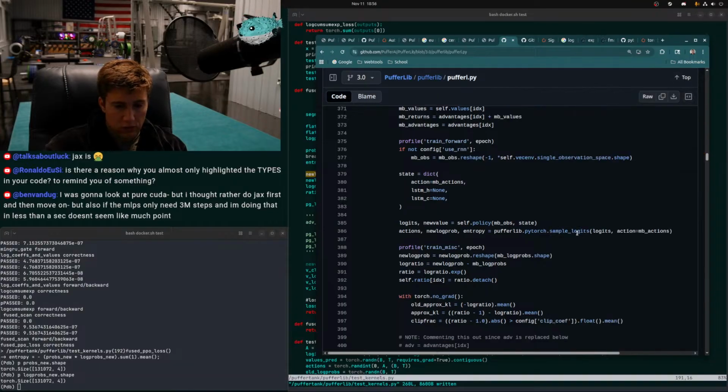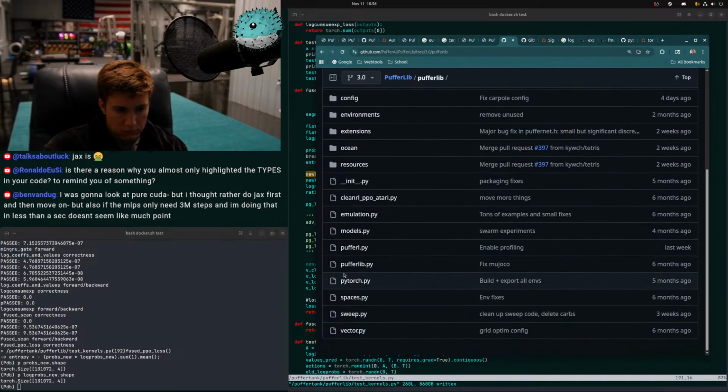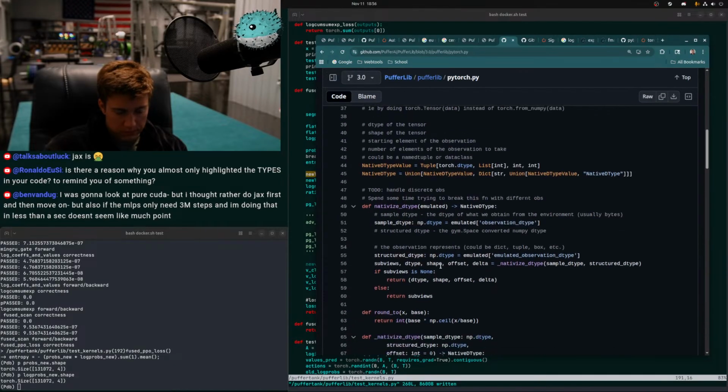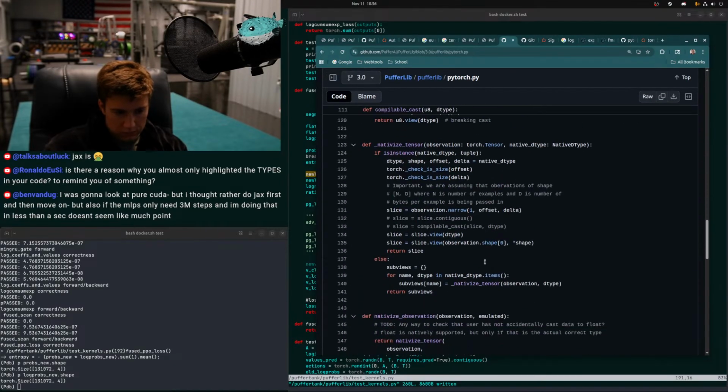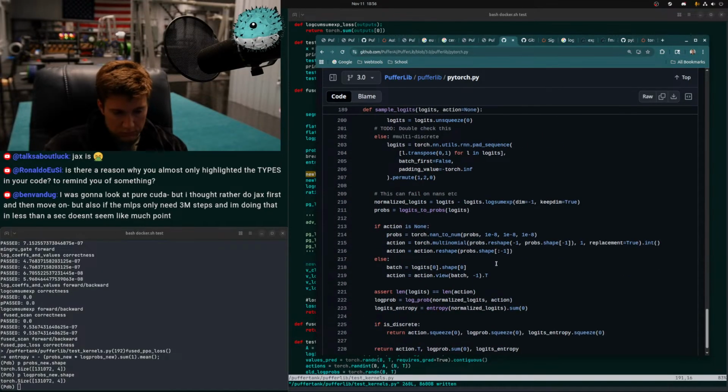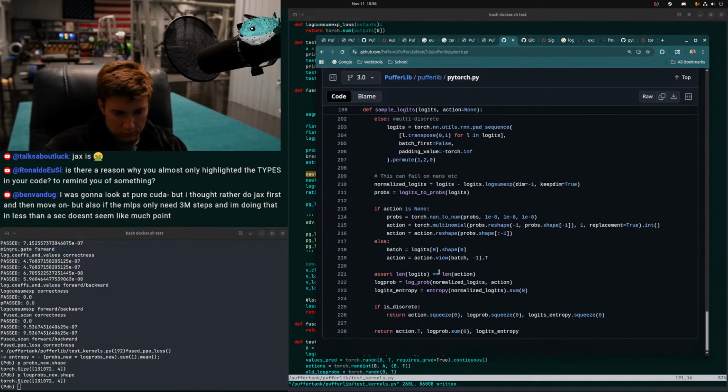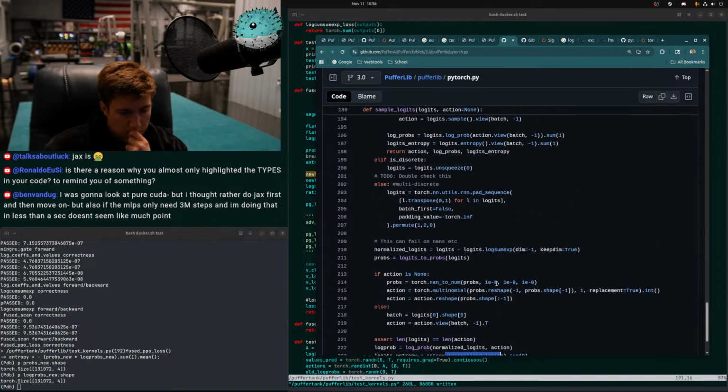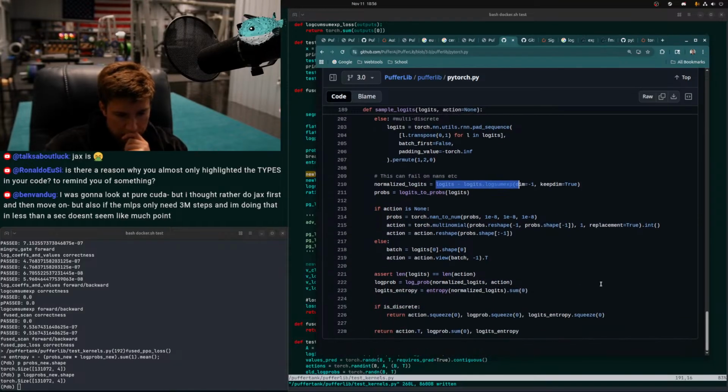And I might have done it wrong in here. So it has logits and actions. Wait, what? Entropy of normalized logits. So it's logits minus logits log sum x.